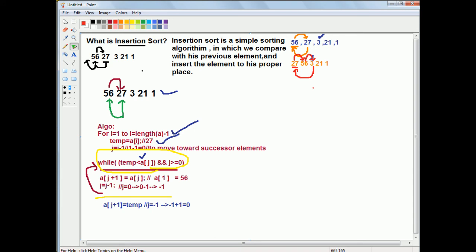In this way, we will complete all the array's elements, and we move forward up to my last element of this array in backward direction, right?